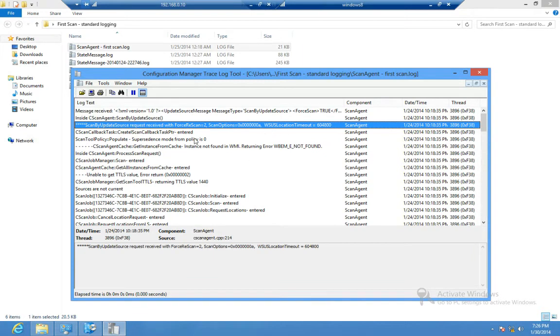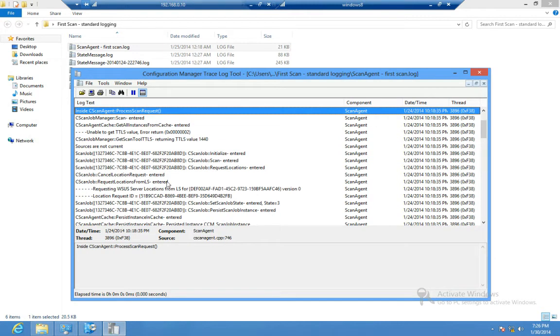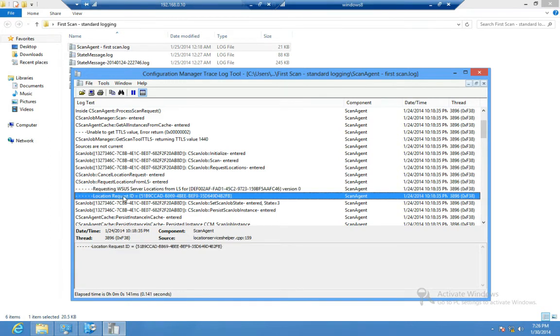I clicked on it, it's manual, so we're initiating the scan, we're inside the scan. And one of the first things we do is we have to go out and find the WSUS server we should be talking to, right? We just talked about that. Well, in order to do that, I'm going to create and send a location request. This location request ID is actually handing off to the location services log, which I could pull up here.